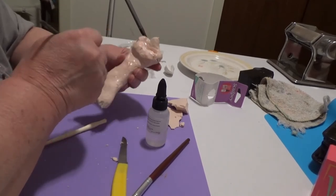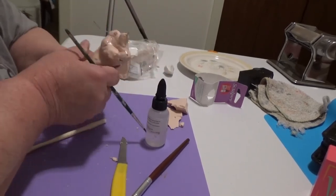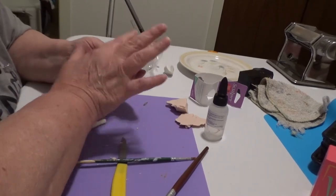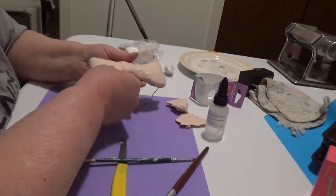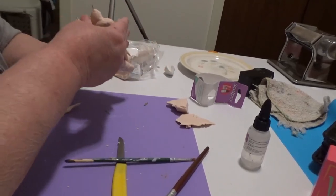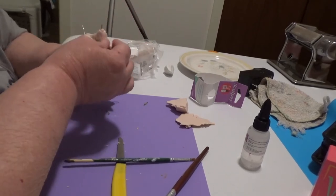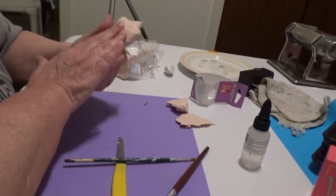See, it's a little bit shiny right now. That'll go away, but it's just because it's wet. There's no gloss there yet. But I'm able to smooth her down a little bit, to smooth that dress out. Although I'll be adding some wrinkles in a little bit. We want to get it smooth before we put the wrinkles, or the folds and the wrinkles, whatever you want to call it, on. I'm trying to put a neck on. That's what I'm doing, a neck. She needs a neck, guys. The poor thing needs a neck.